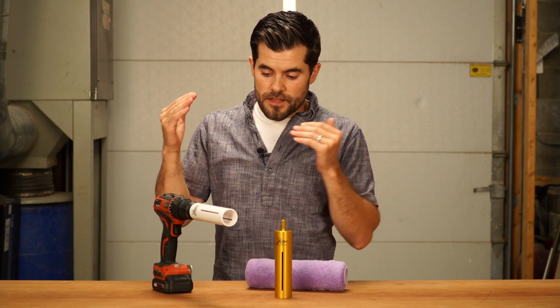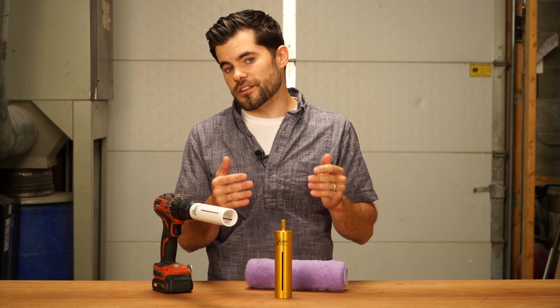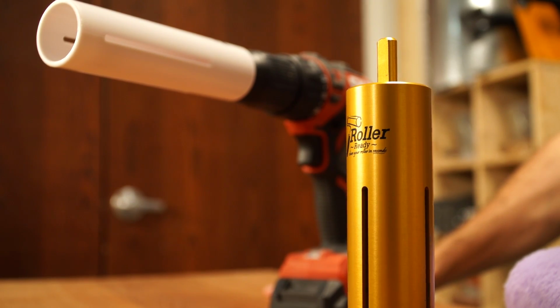Super easy. The plastic version runs $18 and the aluminum version runs $30. You can find them online, and that is the Roller Ready Paint Roller Cleaner.